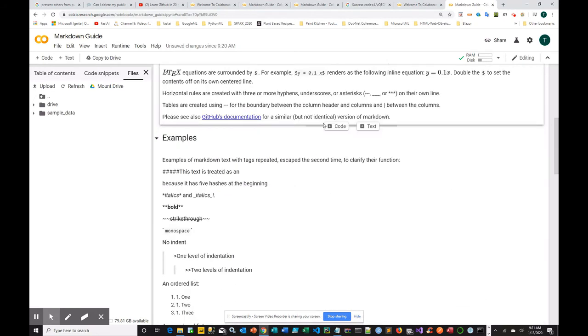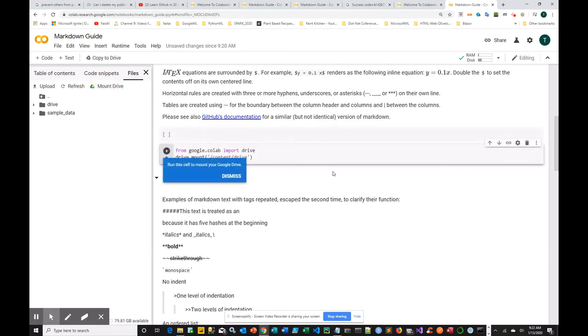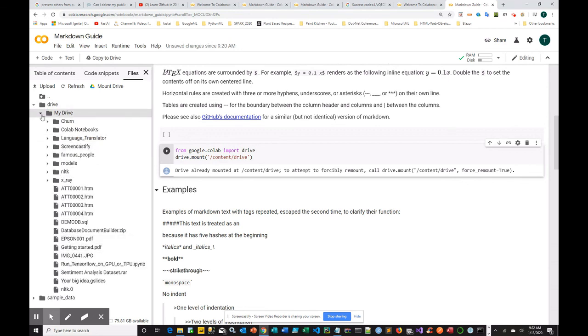So there's a code and a text cell I can create here. If I want to create a code cell, I can do it so. And then I can say, hey, mount my drive. It creates the necessary Python script for me to mount the drive here. If I execute this, you can see, okay, it's already mounted, so this was not a good example. I will have to show it later on when it's not mounted, how that works. But anyway, you can mount your drive here, and when it's mounted it will look something like this, and you have all your folders and all your files.